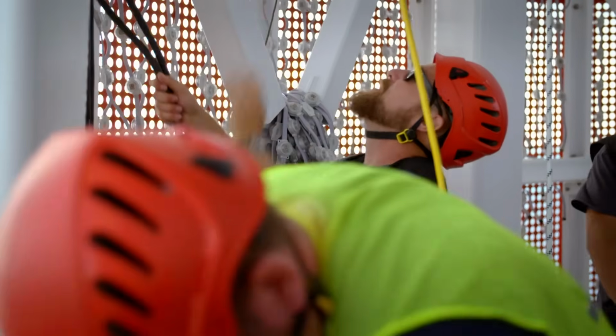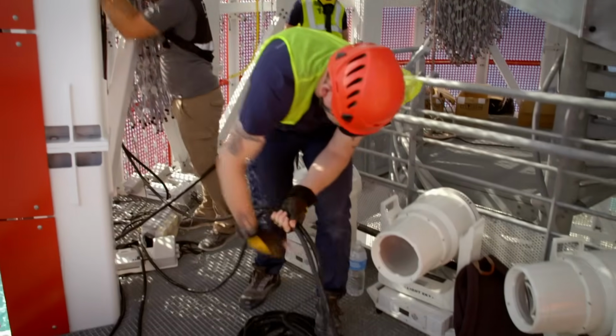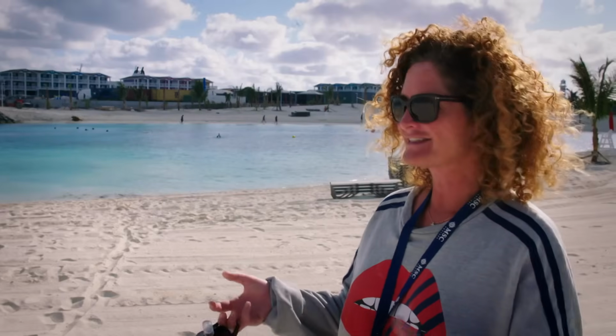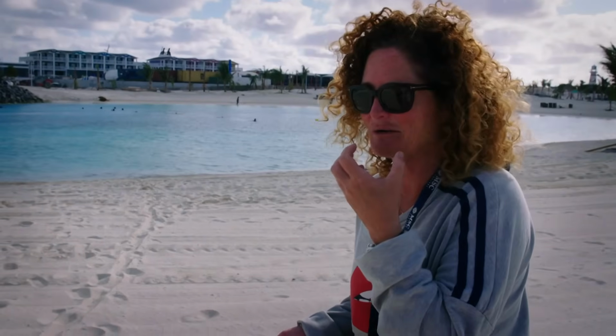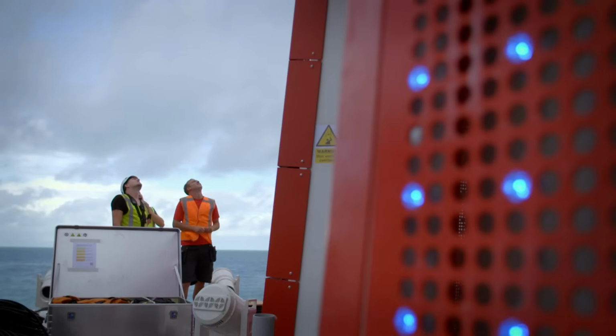Hold it down, hold it down. It'll be Michelle's job to activate the show at precisely 9 p.m. But in practice, it hasn't worked. We had a little test run the other day, and all of the staff and the construction workers and everyone's sitting on the beach just waiting for it to light up, and we're calling the engineer and we're like, are you? And it took about 20 minutes for it to come on. So it was quite disappointing. So the big moment is going to be that first ship day, will it turn on?